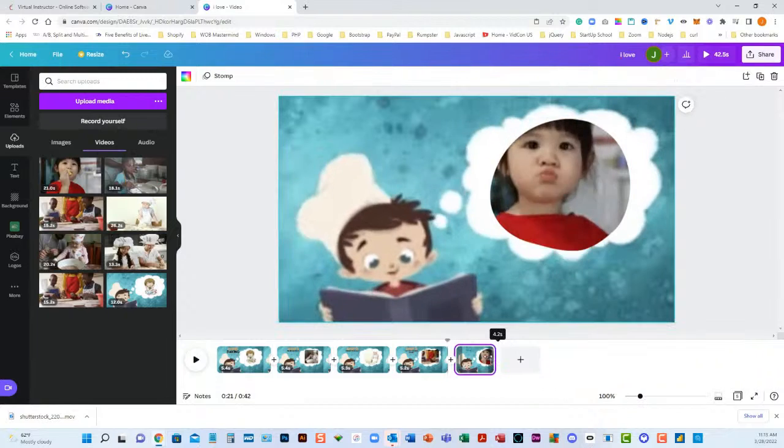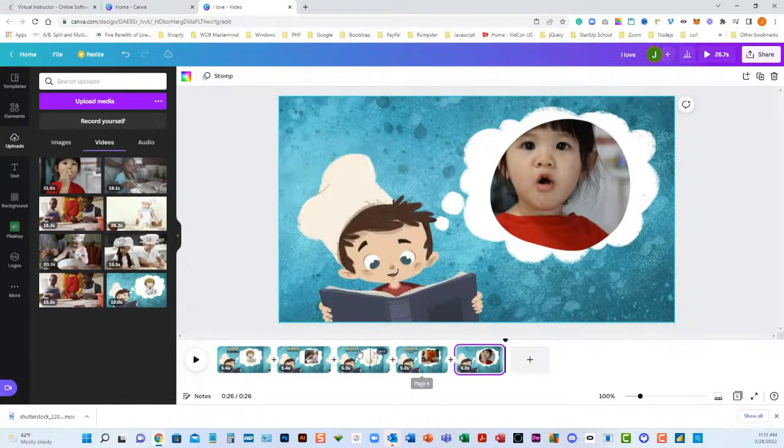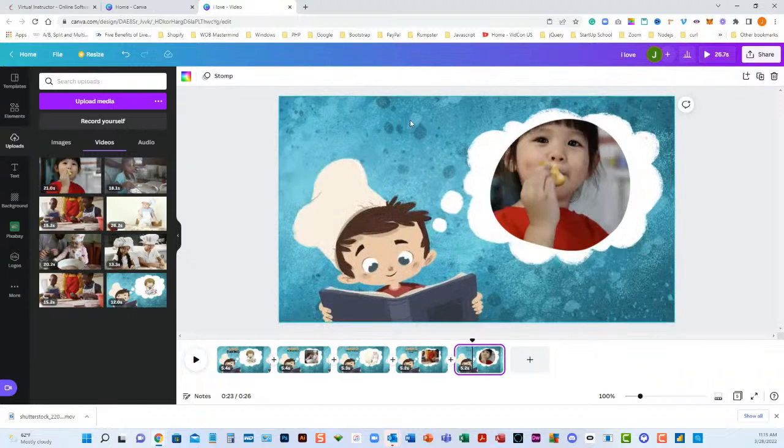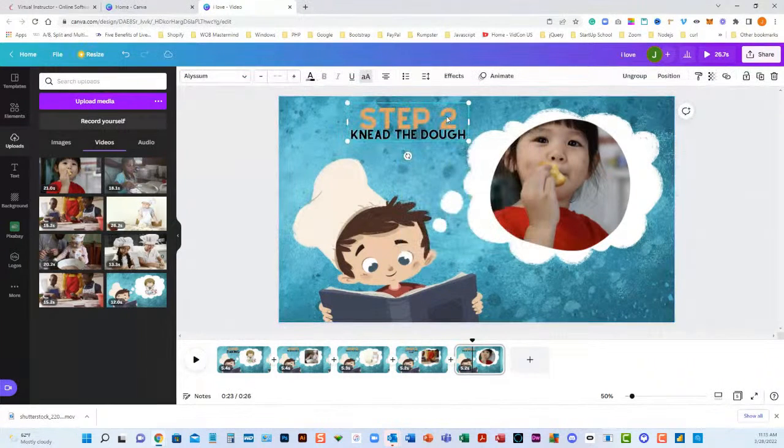Again, shrink it. And then back over to, I think we'll take it from this one because I don't think we'll need it that big. So that was step 2. We're going to copy it. And step 4 is going to be step 4. We'll just change that really fast and put a 4. And then we'll just say, enjoy the cookies. All right, so we'll make it a teeny bit wider.